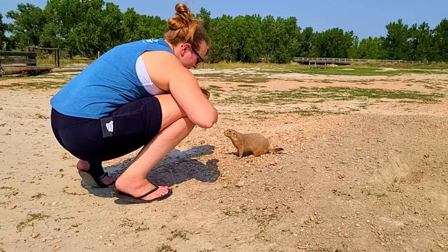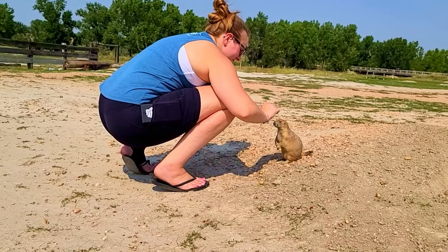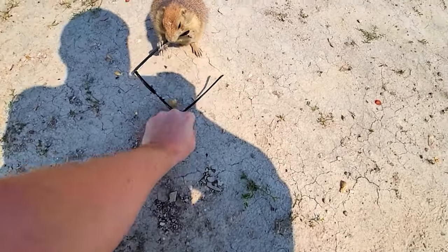Each day, have a general idea of where you want to end up next and what general direction, and stay flexible. Don't set a strict schedule so that if you spontaneously see something you want to stop at, you have the flexibility to do so. Randomly, I saw cool little prairie dogs before we went into Badlands, pulled over, and got to feed them peanuts — they tried to steal my sunglasses. Also have some entertainment downloaded — music, podcasts, audiobooks — just in case you're somewhere without cell service.